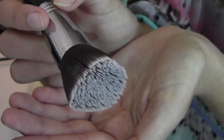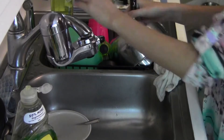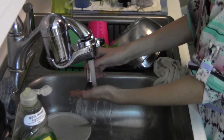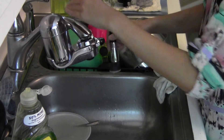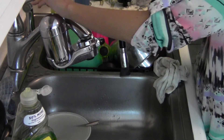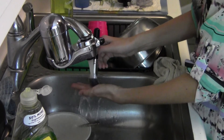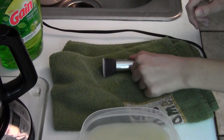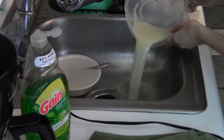Look, my brush is white and the water is brown! Go ahead and rinse your brush out with water now to get all the cleaner out. Always make sure you're holding your brush downwards instead of upwards — if you hold it upwards all the water will flow that way and it will cause it to mold and get gross, and then you'll have to buy a new brush. Lay it down on your towel to dry and dump out the mix to make more. It really is just that easy. I'm going to go ahead and wash all the rest of my face brushes, remaking the batch as many times as needed.